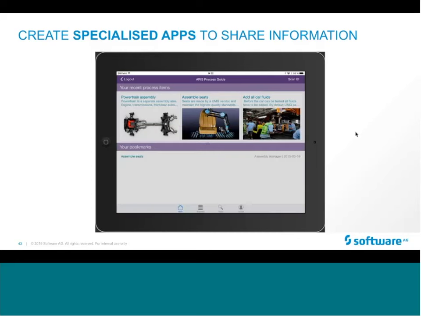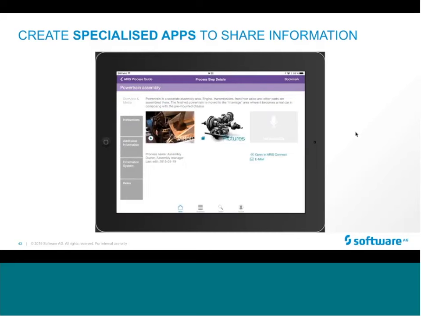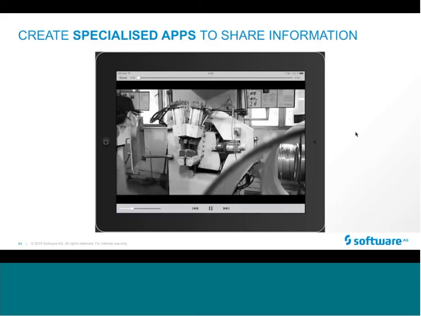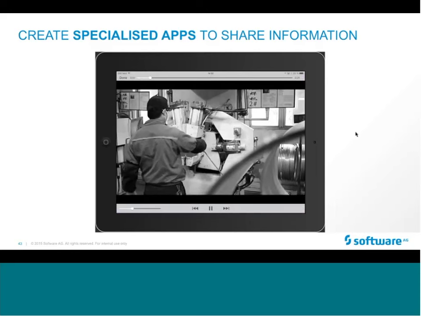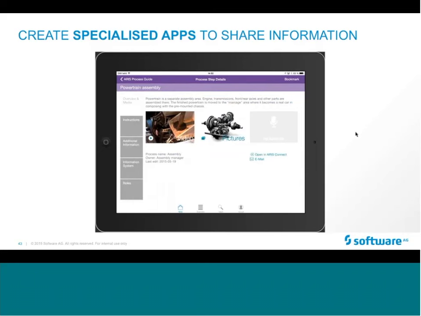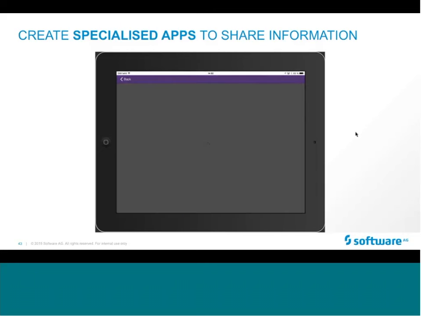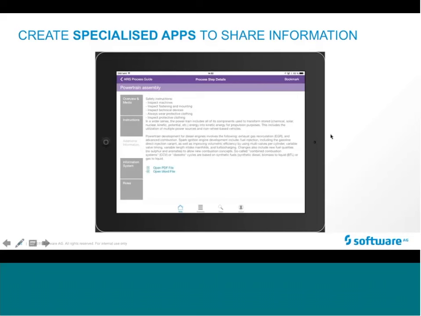And you can utilize things like barcode scanning, location information, identity information to give people access to exactly the right procedures and work instructions that they need to do their work properly. And I should note that this is not a standard app. This is not something that we provide from Software AG. If you're going to bring your way of working to your employees, it should be branded with your logo. It should be your app rather than a Software AG branded app, because adoption is key.